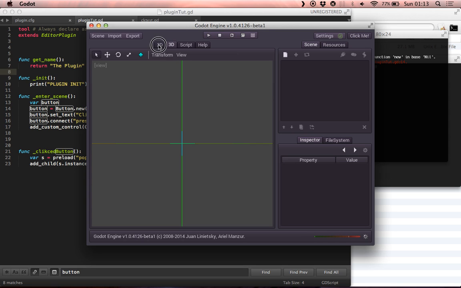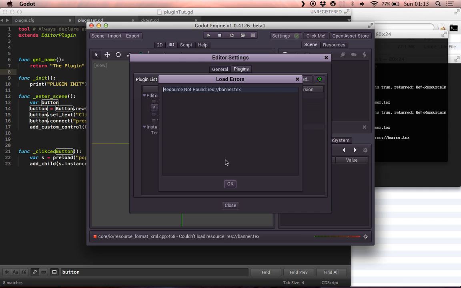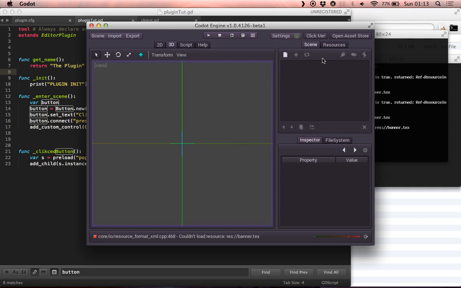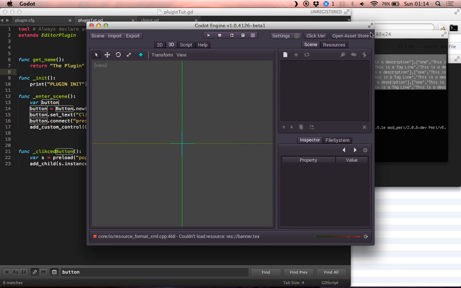The only thing I haven't quite worked out yet is how to address back into the editor from within these plugins, how to address different bits or update parts of code or move things around, that kind of thing, still slightly uncertain about. And like I said, I am working on an editor at the moment, well, an asset store at the moment. You can see the scripts are not loading correctly, the resolutions yet. But essentially, this gives you a really nice list of what's available to download and install. Anyway, thank you very much for watching.